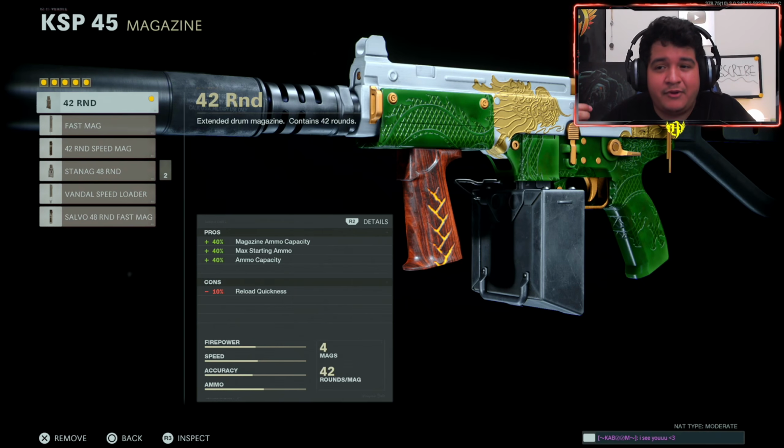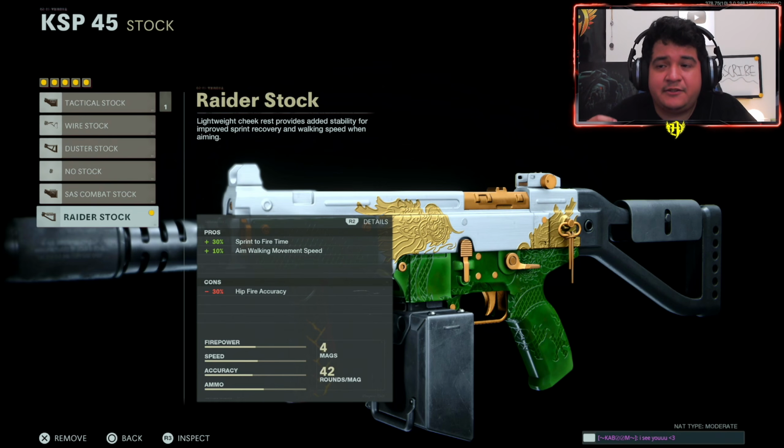Magazine is going to be the 42 round mag because that's more than enough ammo with a 3 round burst weapon. And for our last attachment, we got the Raider stock for that extra strength to fire time. And this is going to allow us to bring up the KSP a lot faster, allowing us to win more gunfights.